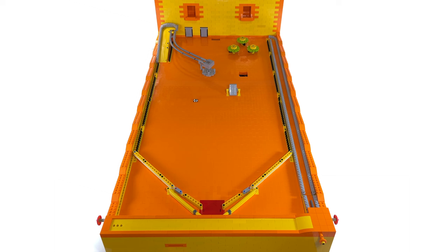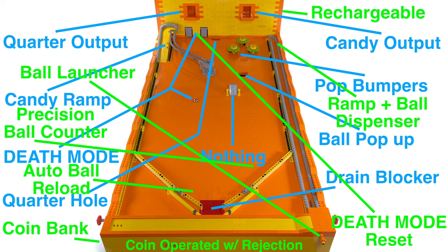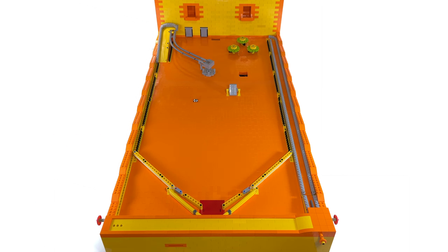This may not look like a lot, but trust me, this thing is frickin' loaded up with features, and those are the only ones you can see. Let's get on with the demo, shall we?